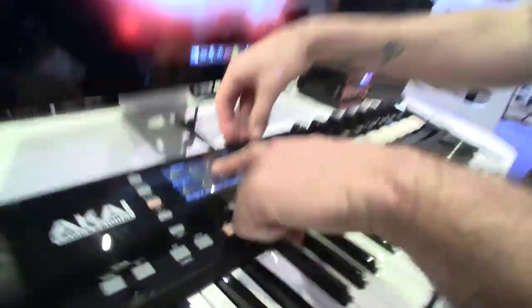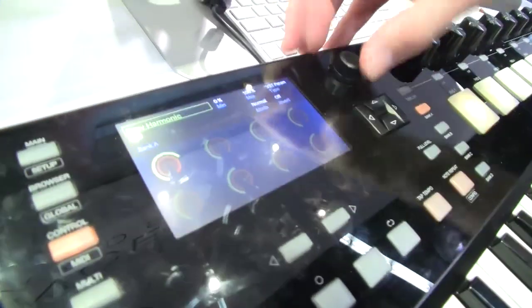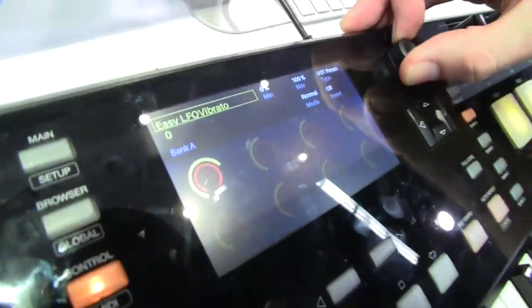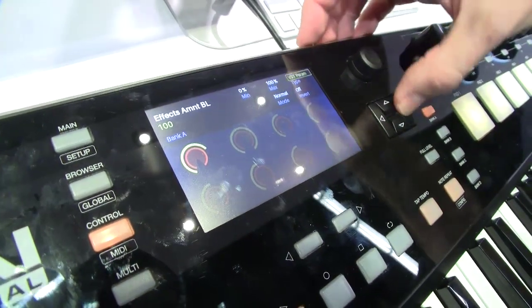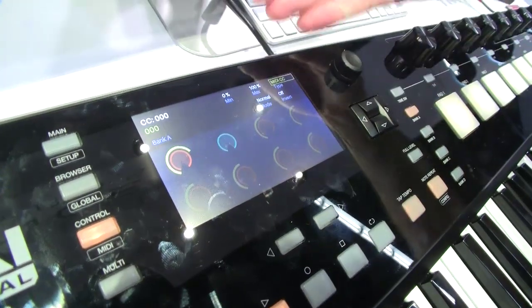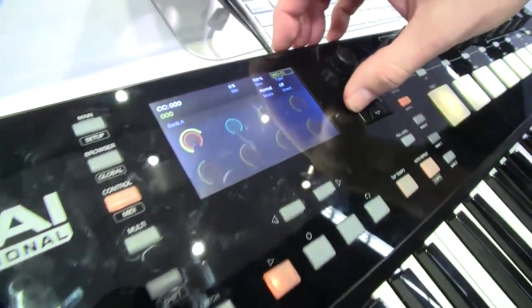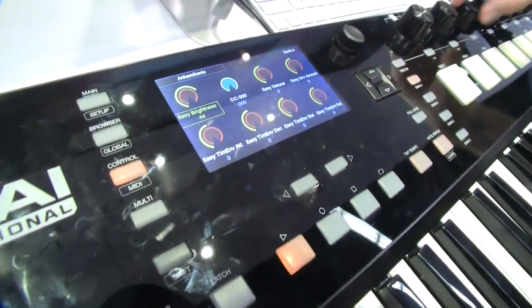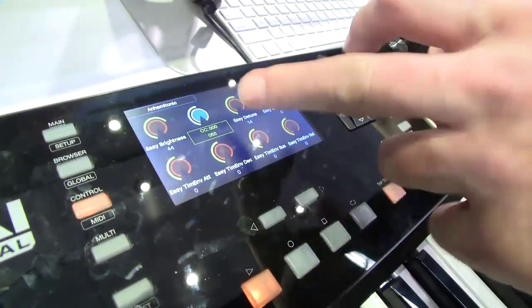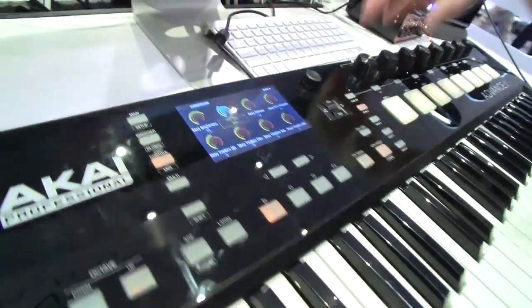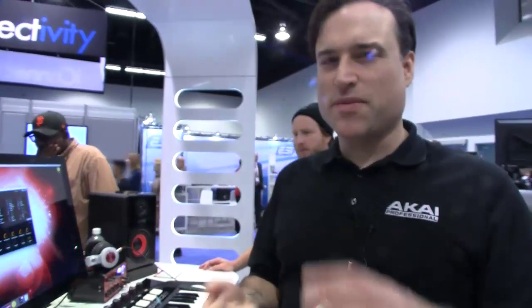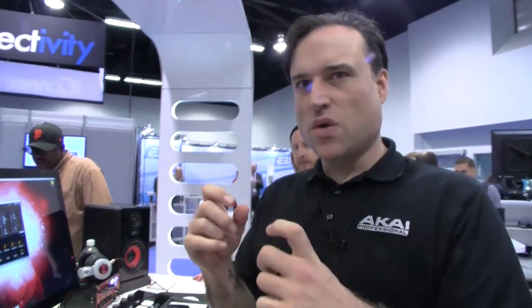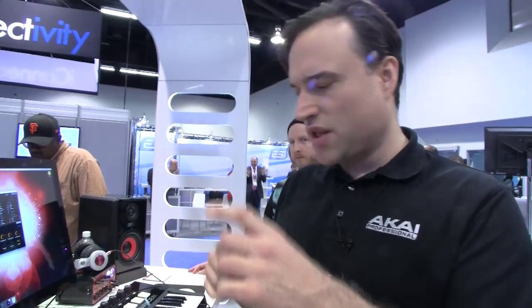On the screen, whatever control you're highlighted on, you just hit it, and then here you can select any VST parameter. You can set the min-max ranges, or you can also go over here to VST parameter and change that to a MIDI CC. Then what you're doing is just sending a MIDI CC, and we indicate it's a MIDI CC just by changing the color of it. That way, if you want to directly control something in Ableton, or if you're using Omnisphere, where for some of the Omnisphere stuff only CCs will work, this kind of solves that problem.